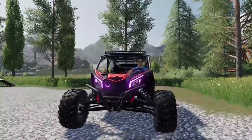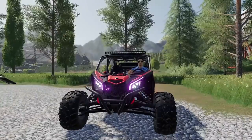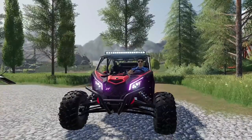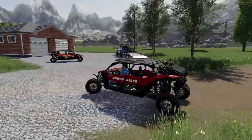Okay, we got neon pink out front. That's pretty cool. Light up Maverick X there. We have stage one lights. We have stage two. We have the huge light bar on top. That'll for sure light up the forest. All right, well, let's load this one up on the back of the truck.